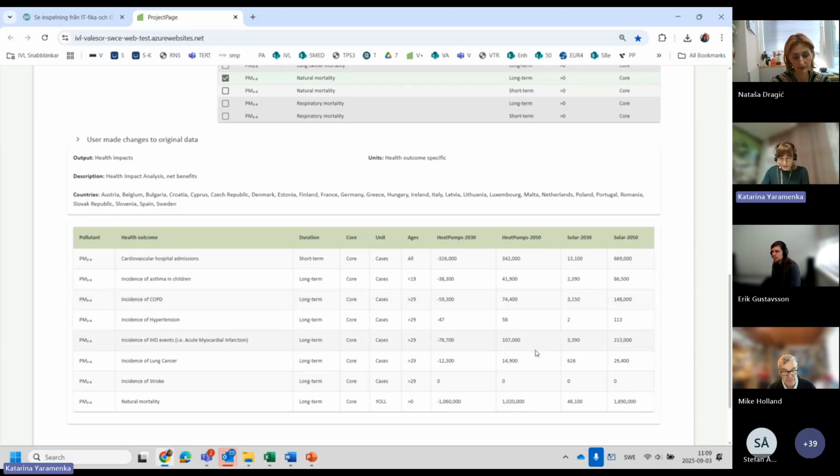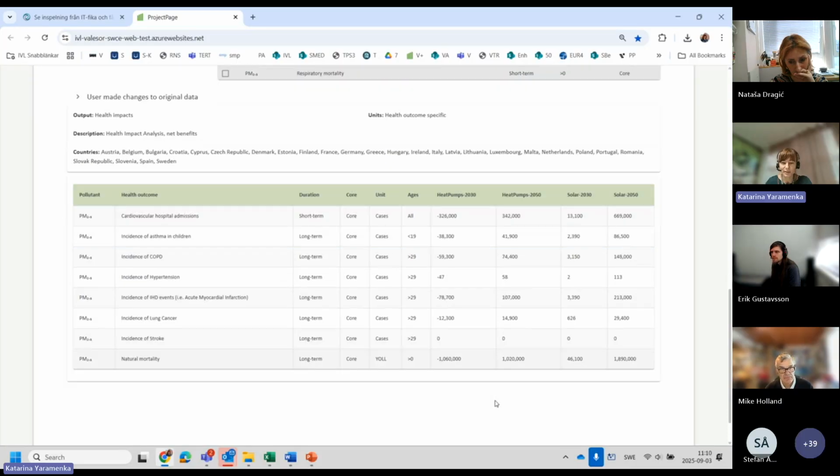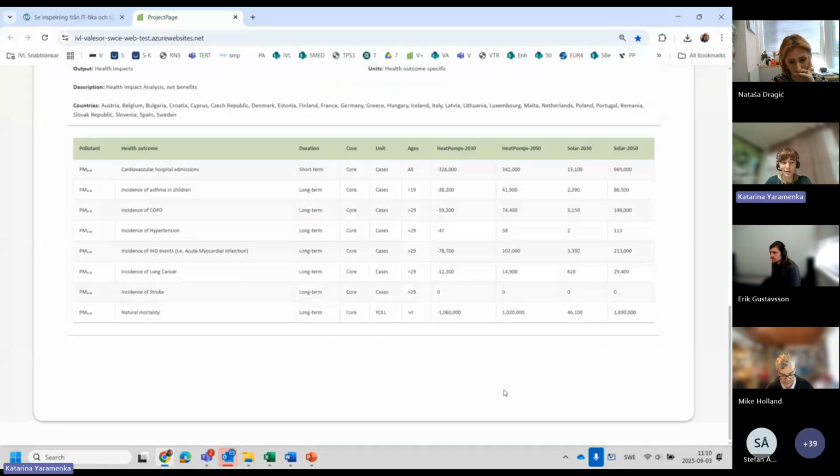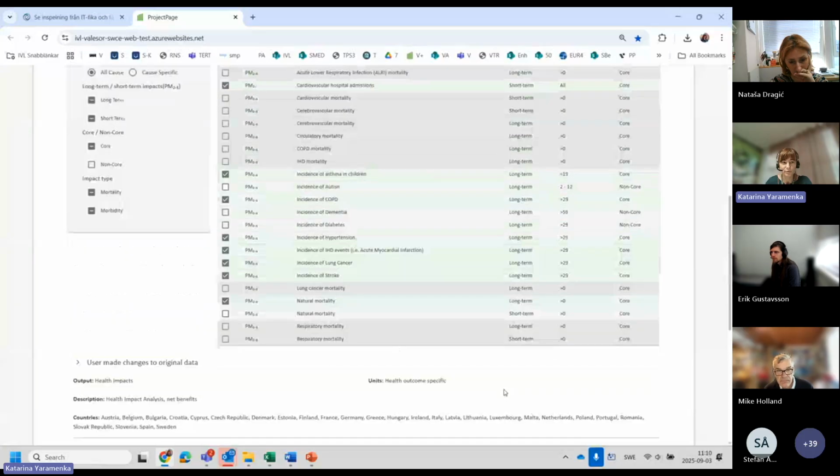The negative numbers here are probably because I entered exposure data a bit wrong. It calculates the difference between baseline and any other scenarios. So you just need to be careful what you put in, really. But you see that it is a difference, no longer absolute numbers, and this is how it's supposed to be.